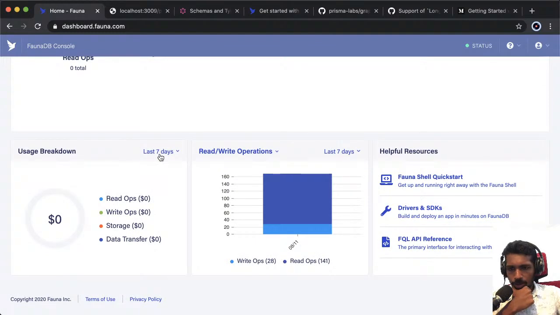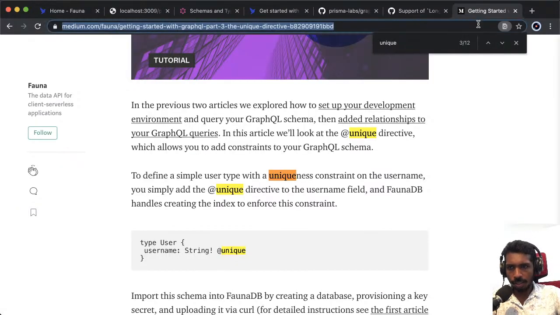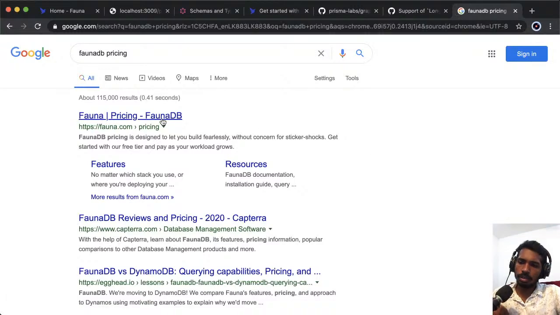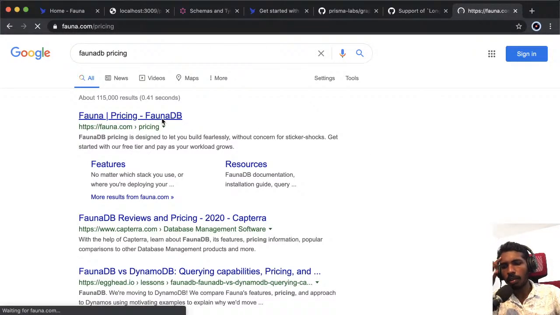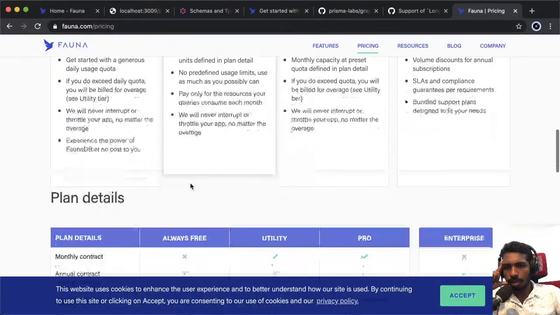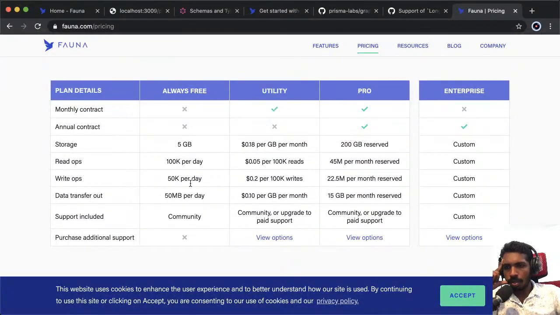All right. But the pricing. Okay, let me check the pricing because I haven't checked that. DB pricing. Okay. Yeah, let me check this one. Monthly contract. Okay, this is per month, GB per month.